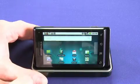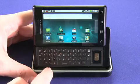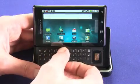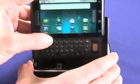So you see here we have it in landscape mode, and in landscape mode we also have access, if we slide it up, to a full QWERTY keyboard. Now this keyboard is quite comfortable to type on. You can see it is a 4-line keyboard. We found a little bit of difficulty in getting to the top keys sometimes, but very easy to overcome and totally not a deal breaker.